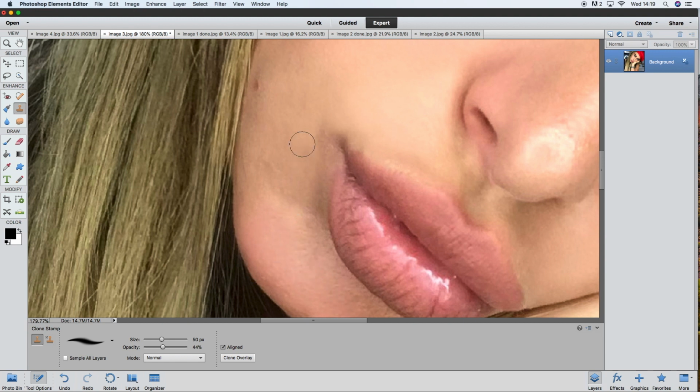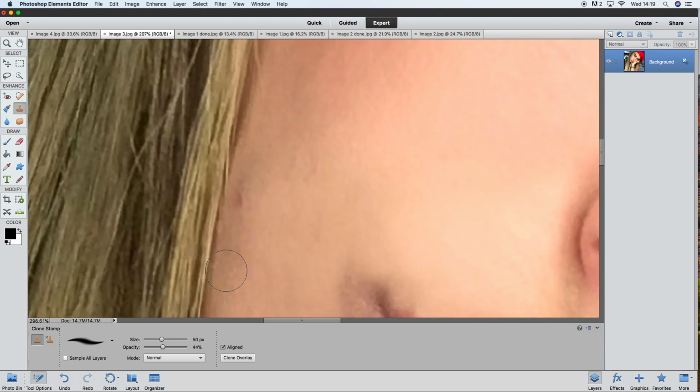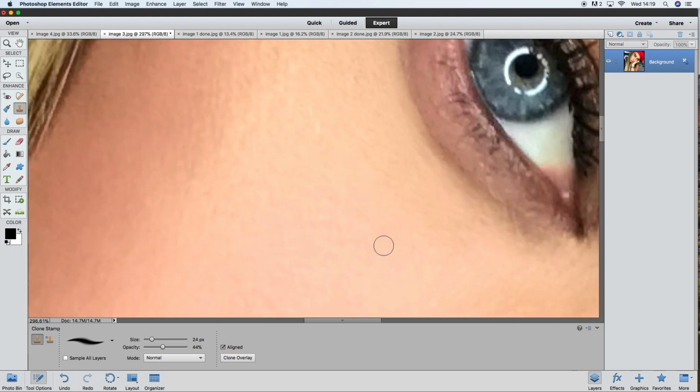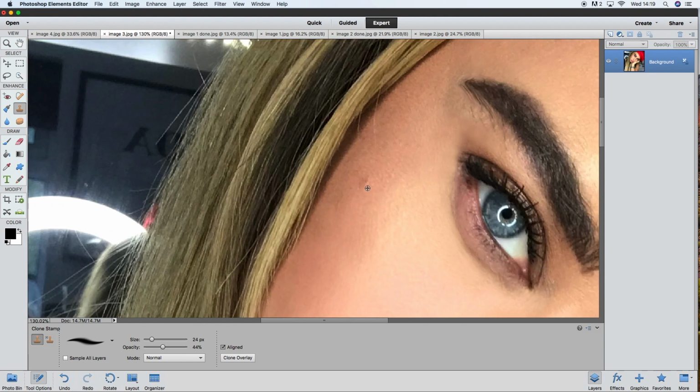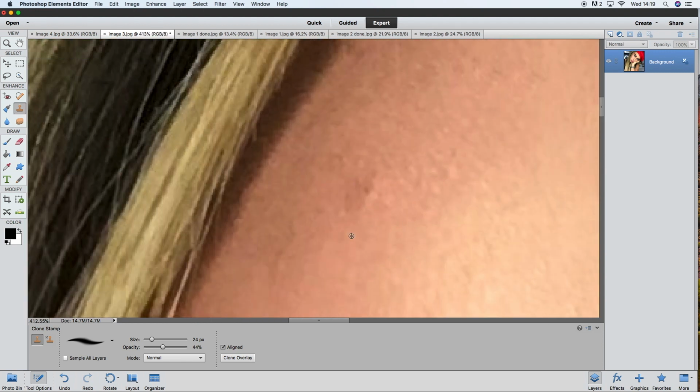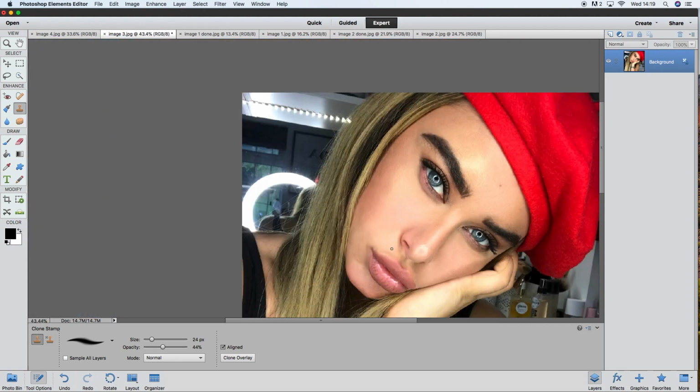you see? And then like this one here, let's go even smaller. Oh, 24, what a number. So I'll click here, hold down Alt, click, move, copy, and just paste over that spot. And where was the other one? Somewhere up here, wasn't it? Is that it? Yeah. Well, that doesn't bother me, but let's just get rid of it anyway. So like that. So it's gone.